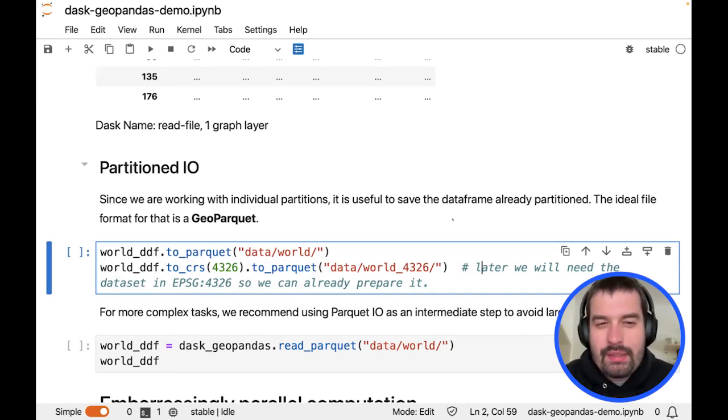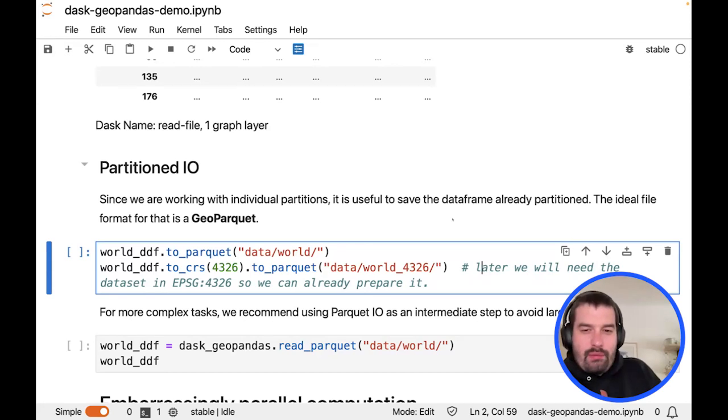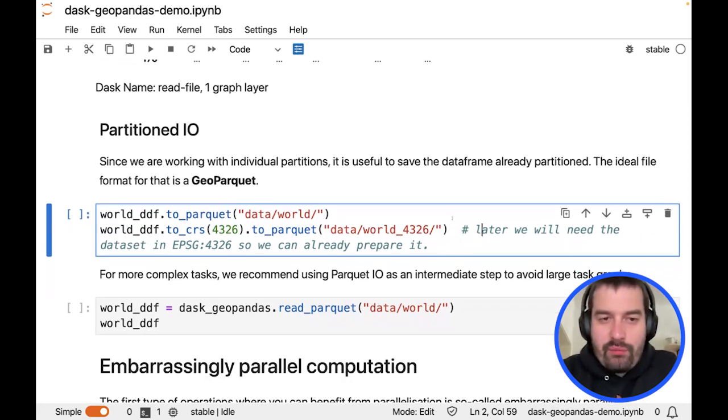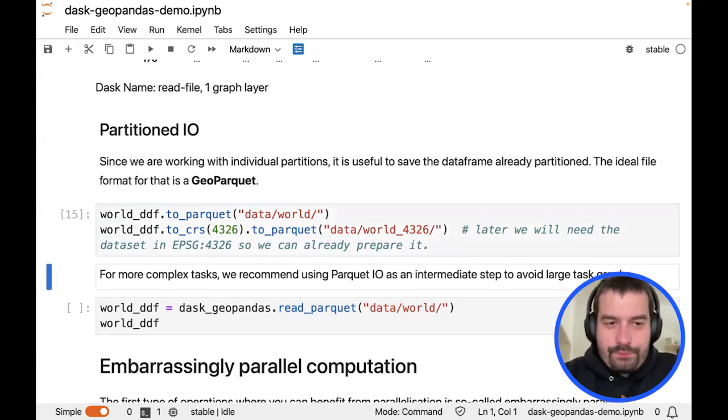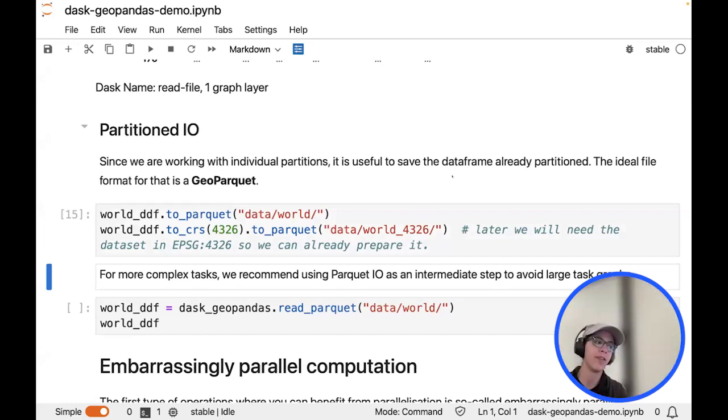I think GeoPandas and Dask-GeoPandas was the first implementation of this, and this is currently on its way to becoming a standard file format for geospatial analysis, standardized by the entity that standardizes these things within the geospatial world. We got 1.5 more minutes.